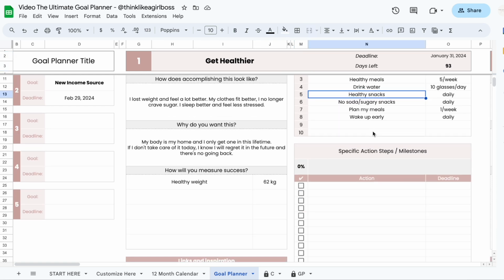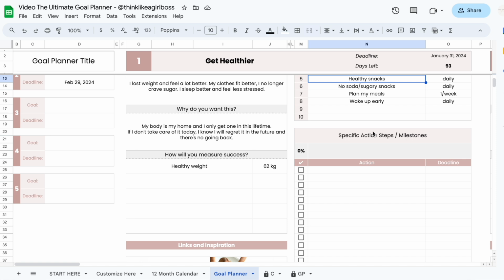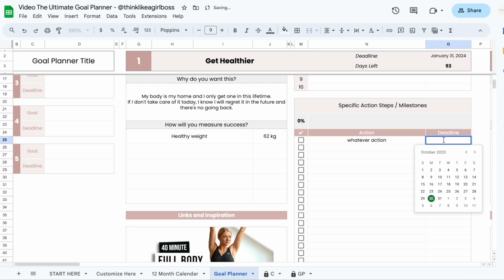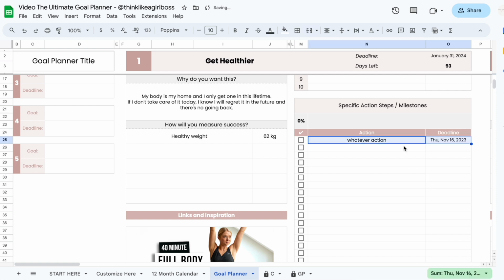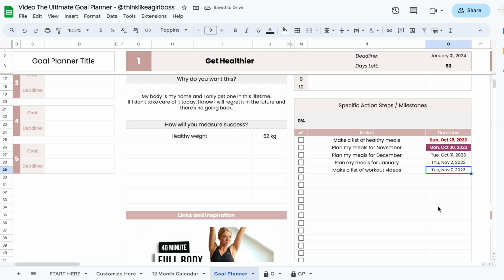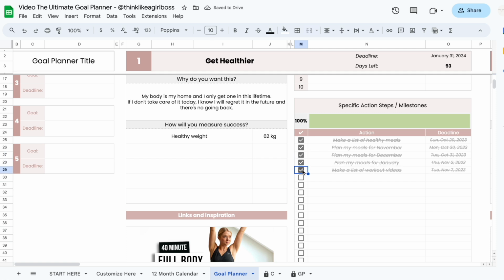And then you have your specific action steps or specific milestones. You just add whatever action here, and then you double click here and you can set a deadline. So if it turns red, it means the date already passed. If it's due today, then it's gonna get highlighted. It's gonna look like this. When everything is fine, you're still on time. So I'm gonna add something that actually makes sense, so you get an idea of how this could look. And whenever something is done, you can just use these checkboxes right here. They will get scratched and the progress bar will move.